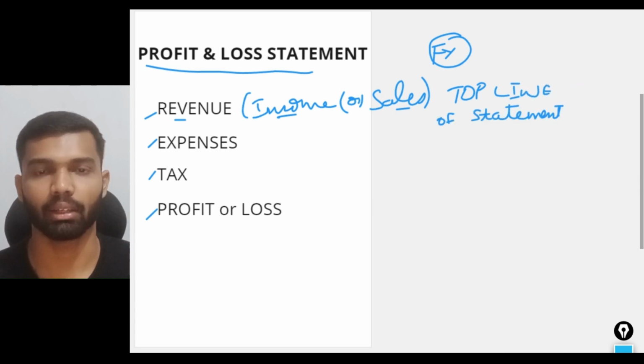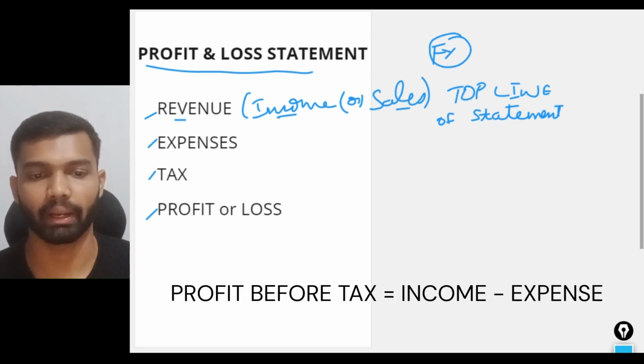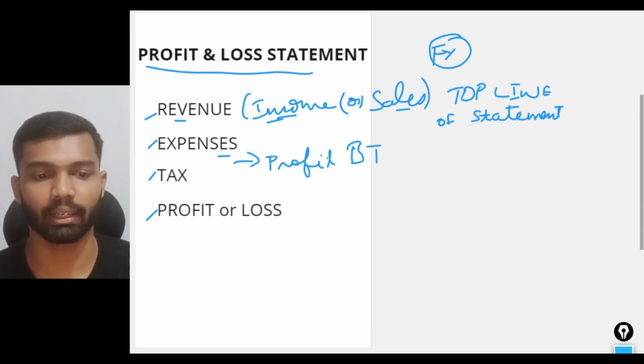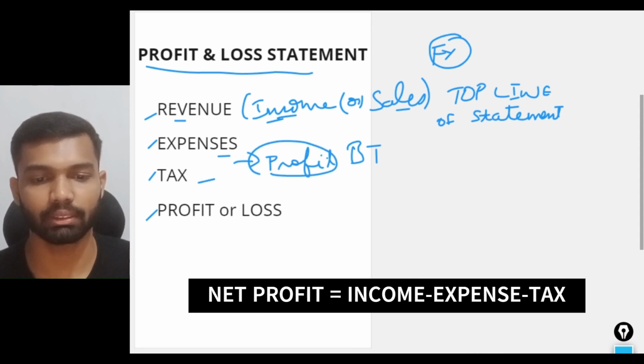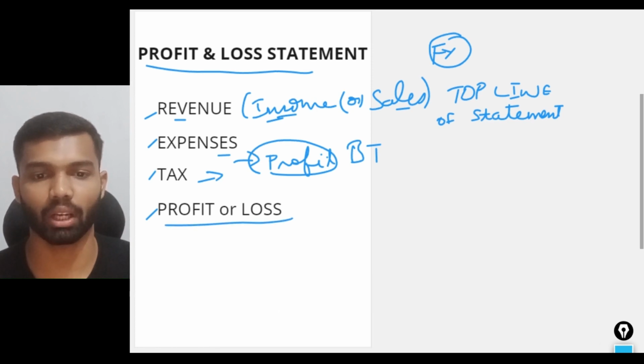To make the product or services, we should buy raw material or hire workers or laborers. That is called expenses. If we subtract the expenses from the income, we get the profit, that is the profit before tax. After that, for the profit we have made, we should pay tax to the government. If we deduct the tax expense from the profit, we arrive at the profit or loss. That is the outlook of the profit and loss statement.